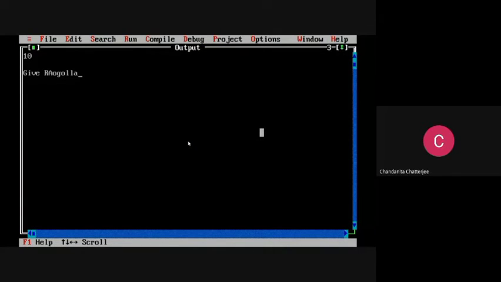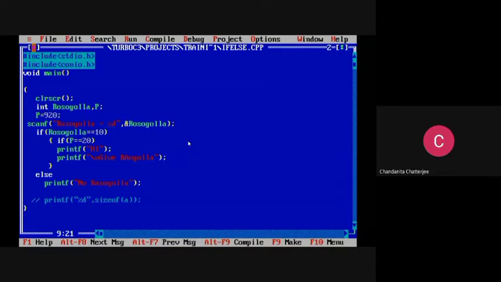See, give Rasgulla is coming. Why is it coming? Can you tell me? Why is give Rasgulla coming? Very silly question, but very important for the sake of the interview.